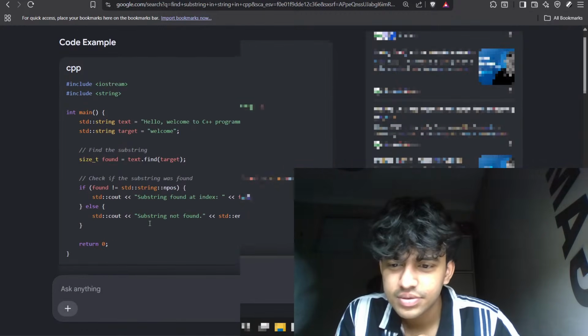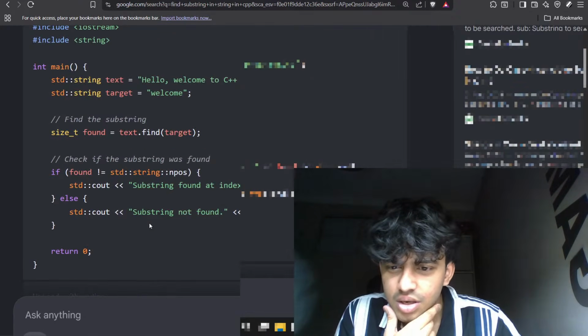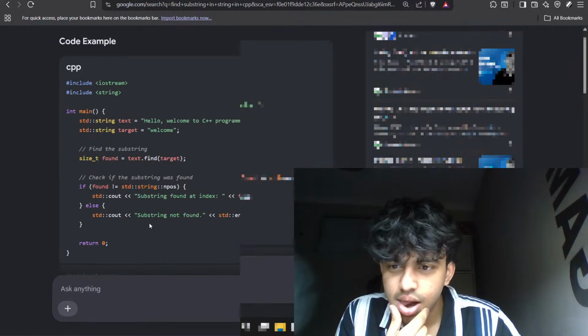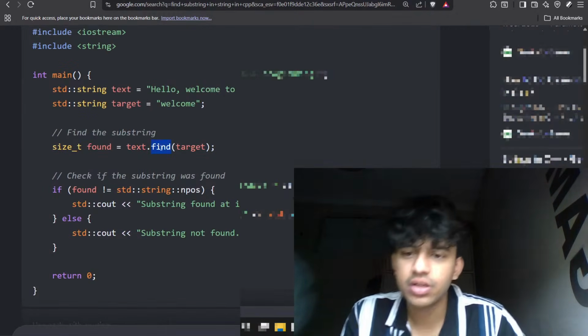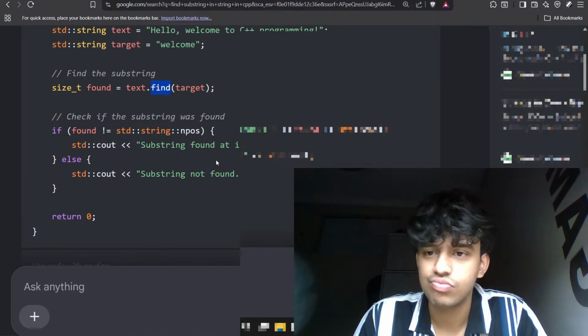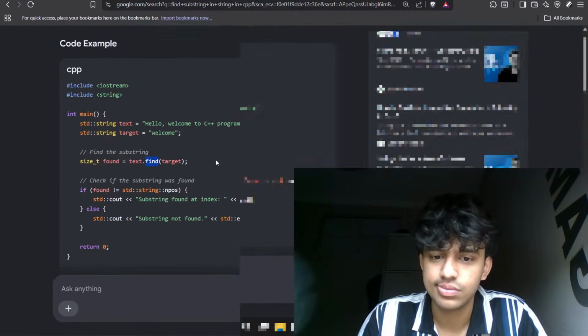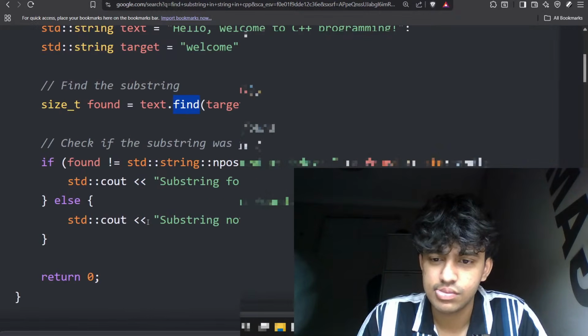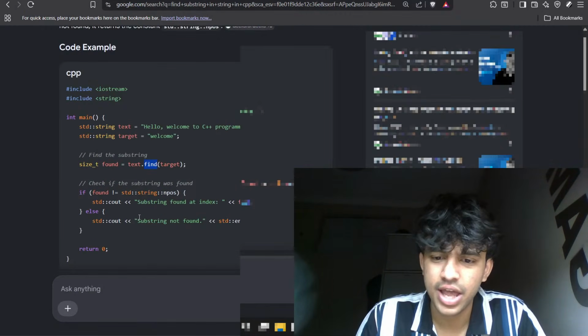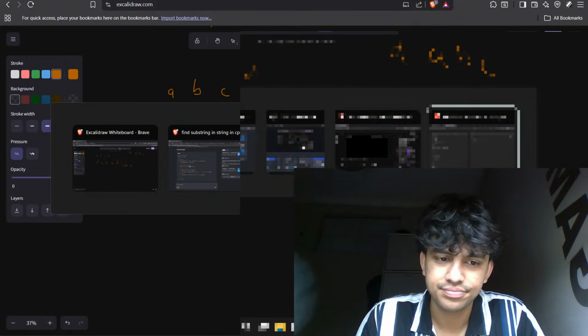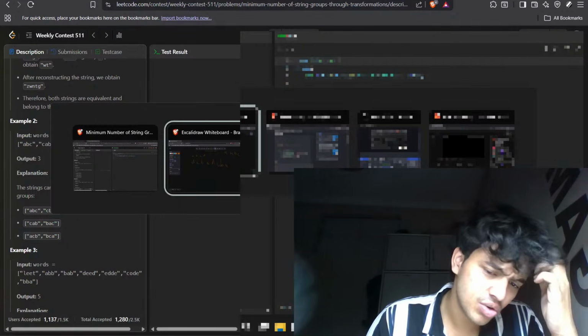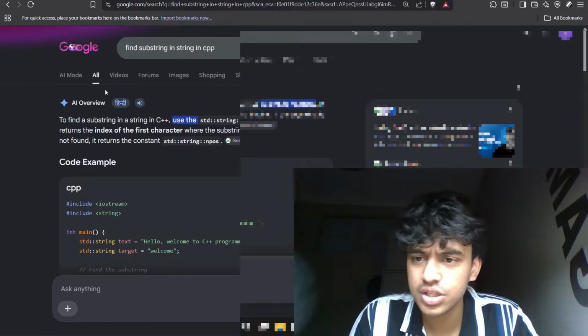Hold on. Wait, so there is an inbuilt method, find target string and pause. I think let's just use that inbuilt function, bro. Let's use this inbuilt function.